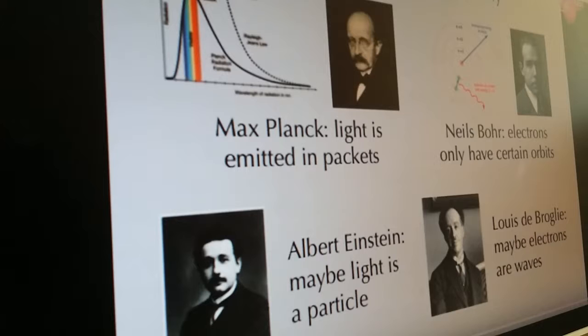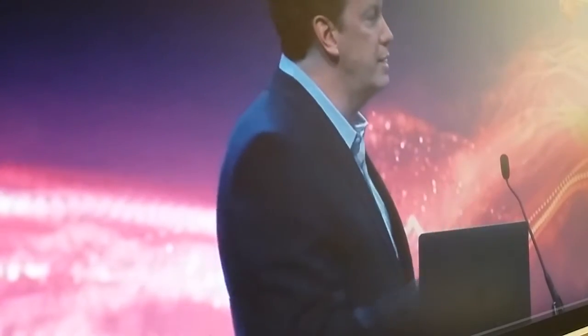Meanwhile, Niels Bohr realized if you believe electrons orbit in atoms, they should spiral in and all atoms should collapse in a tiny fraction of a second. So he said, they don't for some reason. It's very mysterious why Bohr says that they shouldn't collapse. But then Louis de Broglie came along and said, well, maybe it's because the particles that we think of as electrons are really waves. So you see what's going on and why it was so confusing. Einstein said maybe waves are really particles. De Broglie says maybe particles are really waves. It wasn't until the late 1920s that we basically figured it all out.